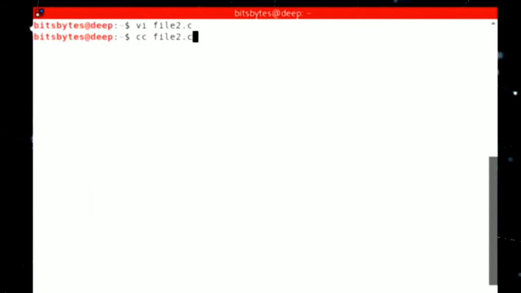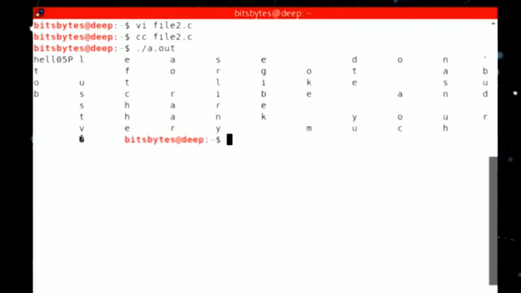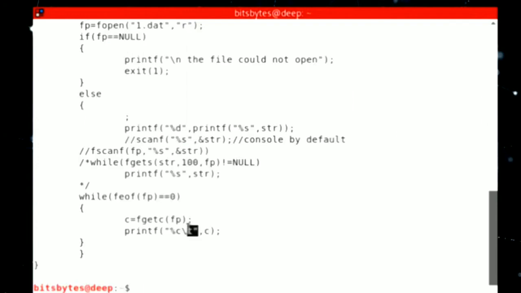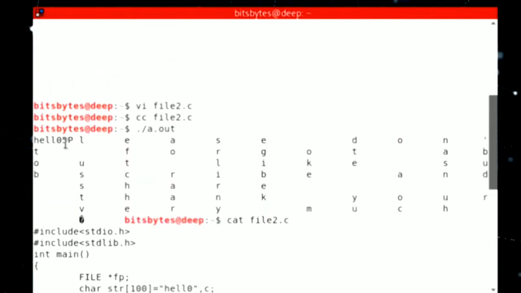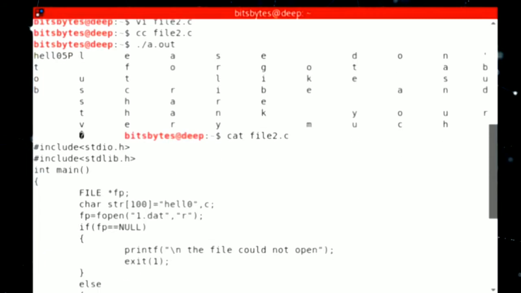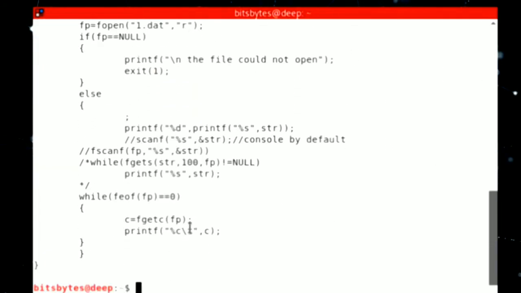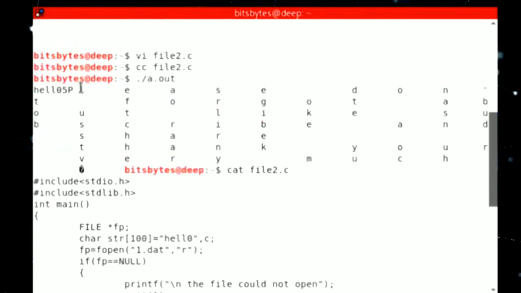See this. Please, P, first character I read P, then space, because backslash t is used, and I use backslash t to show the different output. First character read is P, then backslash t, a tab, then L, then another tab, then E, then tab A, then tab S, then E, then white space plus tab. O is mixed over here, then D. One by one character I am reading.